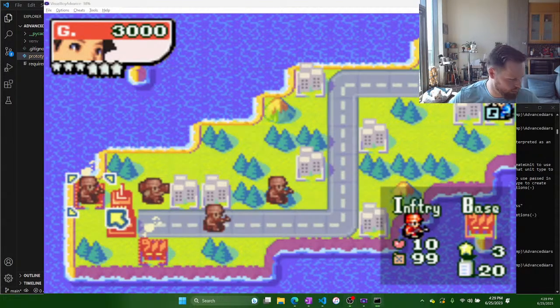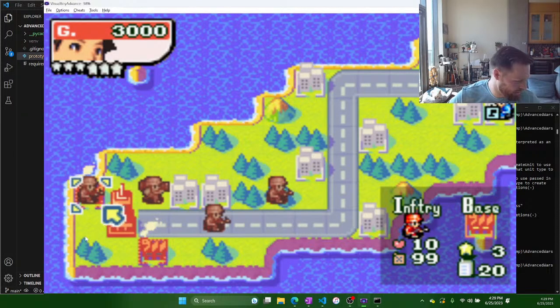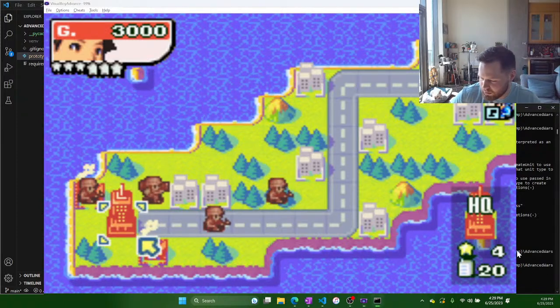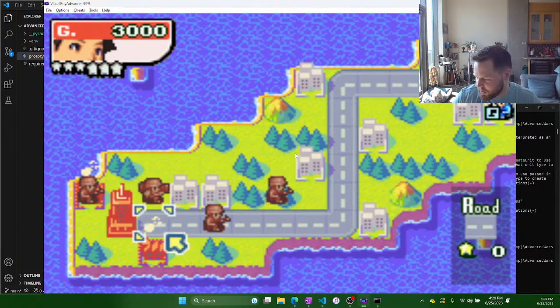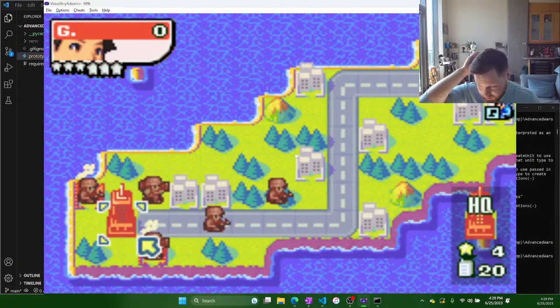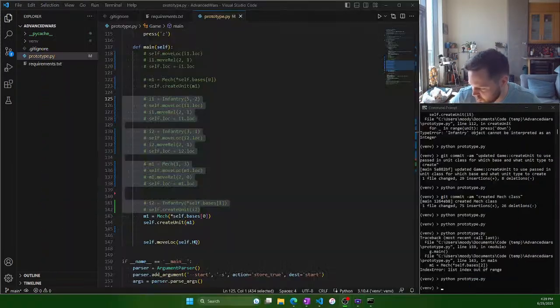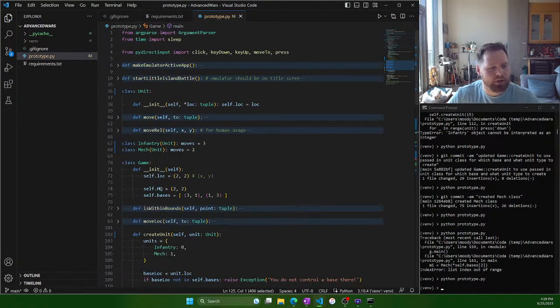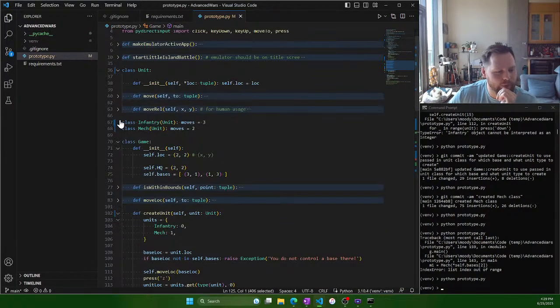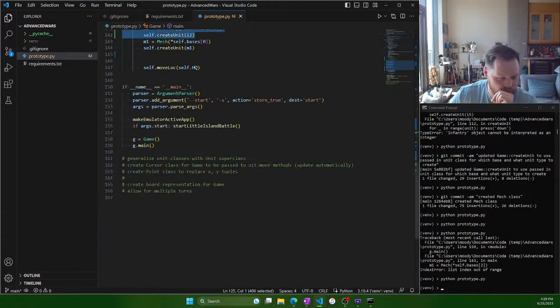It threw an error, so it's not in the right spot. So move back to the right spot, and now it'll create the mech. All right, yeah, so that was just my mistake in the indexing there, but everything else works perfectly. So we'll uncomment that. And yeah, so basically what we did was we moved those functions in there.